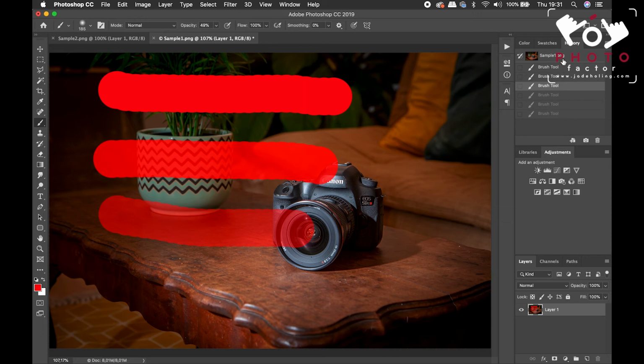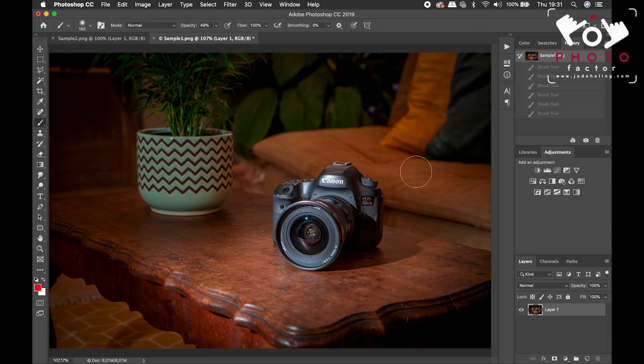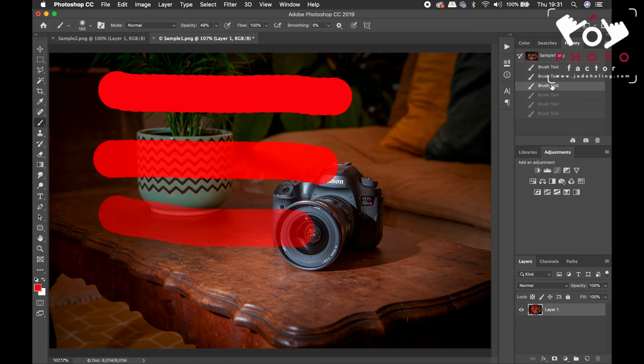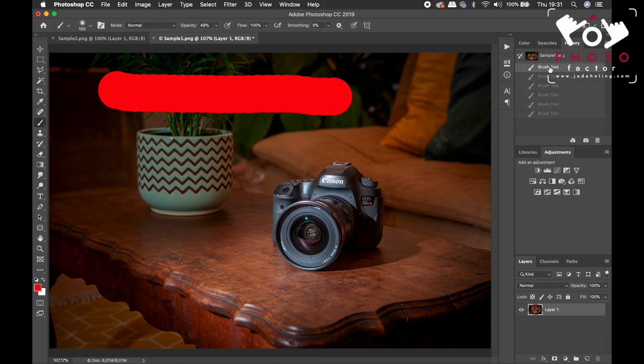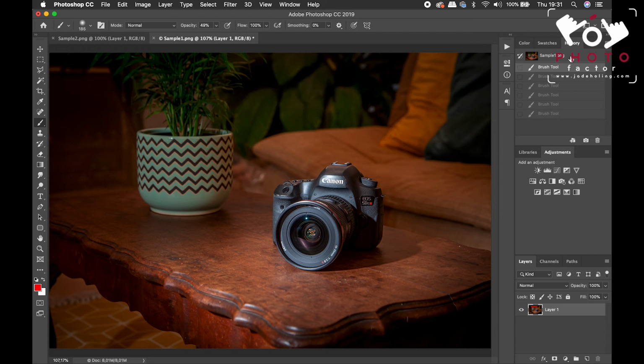But here it is. And so if I click on the very top window, you'll see it cleans up everything that I've done, and you'll see each thing I've done here is recorded step by step. And I can jump back as far back or forward as I want to go, or to take the image to where I feel I'm happiest. And so here's the important thing to remember, guys. This history is only available to me whilst the image is open and I'm working on it. As soon as I close the image, this history will no longer be available to me. So just something worth remembering.